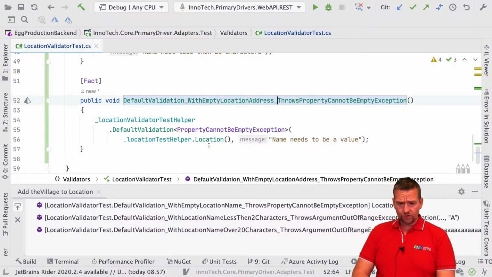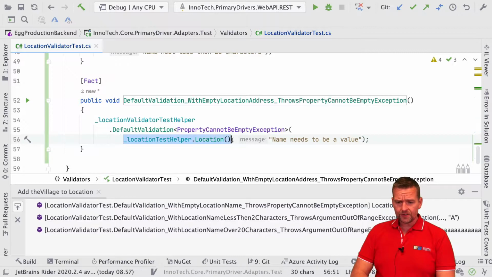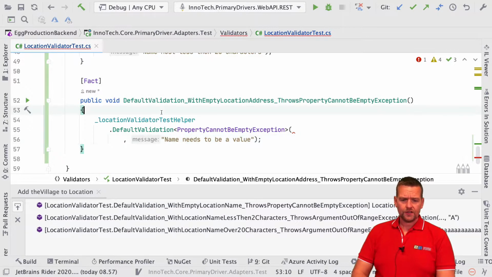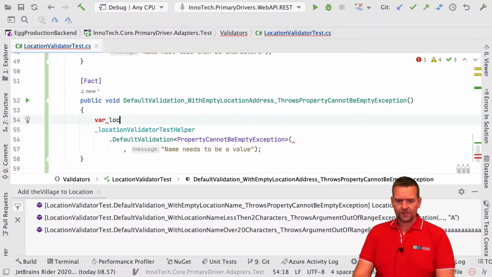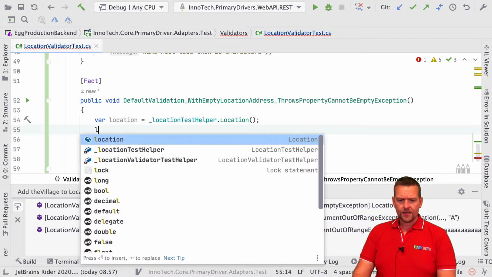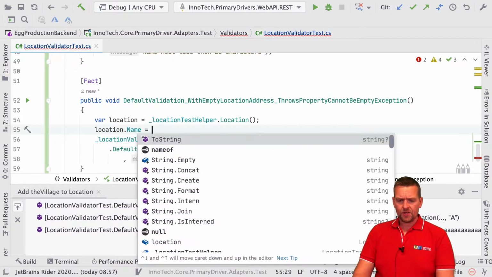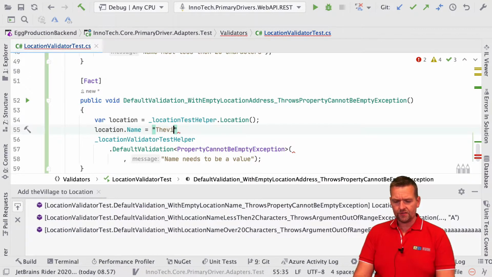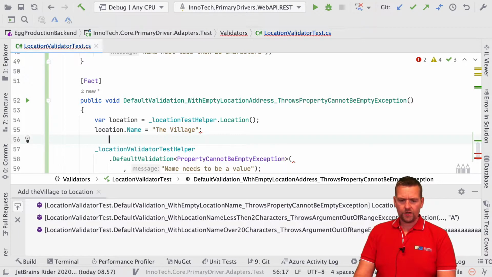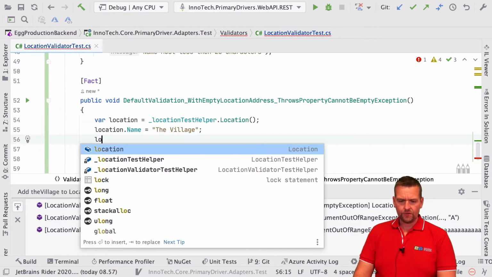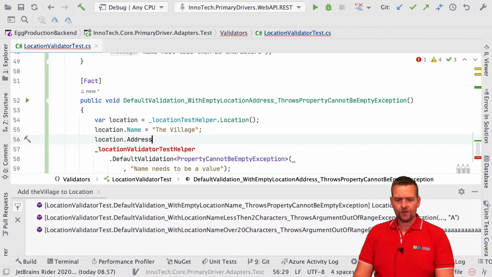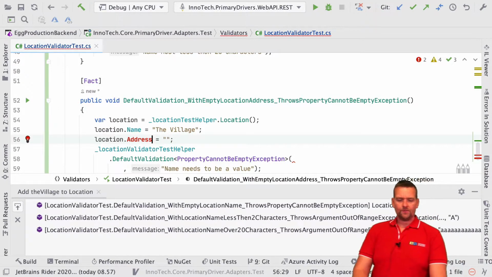So here we have a new location right here. Let's actually do this as a variable. Now we could start using the properties we're sending in from the outside, but let's just do it like this, var location. And it's going to be a new location like this. And then we're going to say location.name equals, and we need to put in a name right here. So let's say the village, that's where we live. There we go. And then we are going to add a second field right here, location.address. That's the new field we're going to build, equals blank for now, but it's a blank string. So there we go. We cannot continue the test until we actually have this new field.